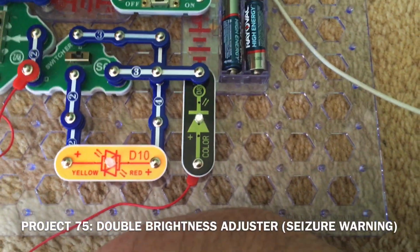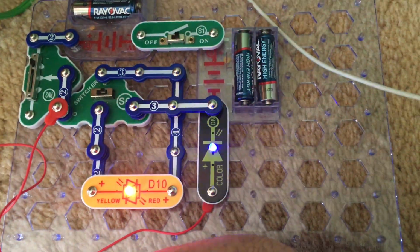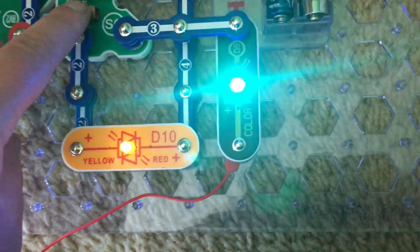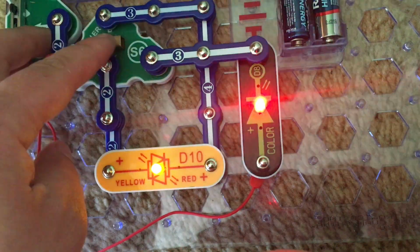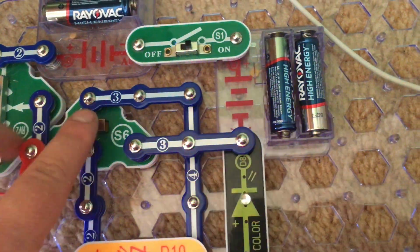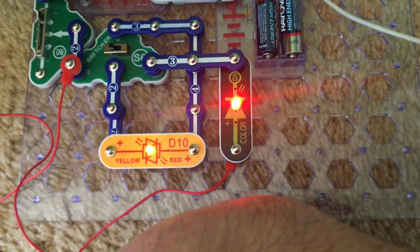Project 75 is parallel double brightness adjuster. When I turn on the slide switch, both LEDs will come on and flash. You can use the switcher to change the color of the bicolor LED, whether you want it yellow or red. And you can just turn it off by putting the switch in the middle. And then the RV2 is used to adjust the brightness of the LEDs.